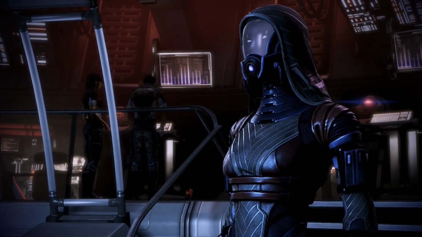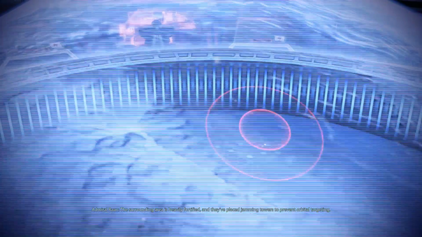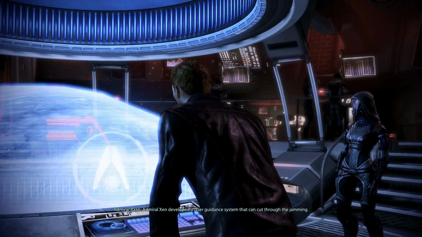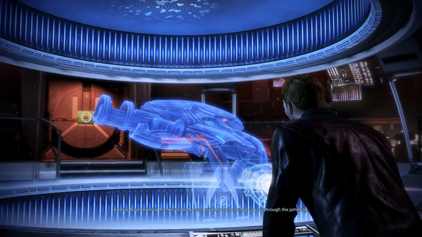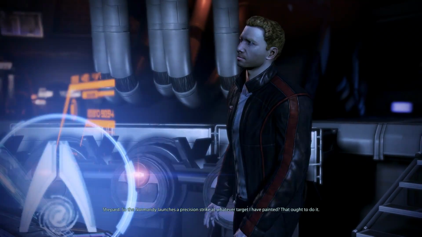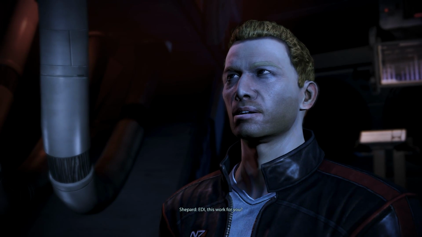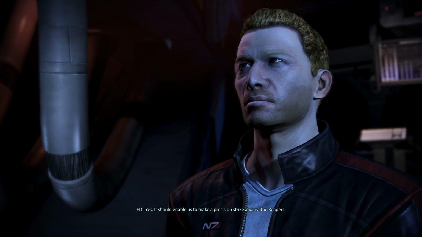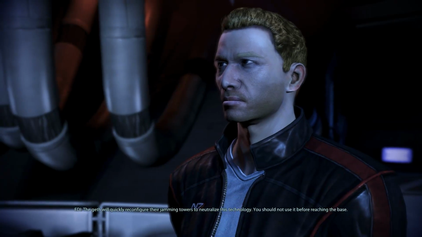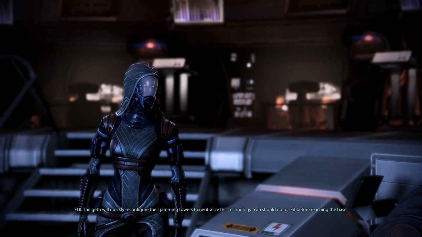The surrounding area is heavily fortified, and they have placed jamming towers to prevent orbital targeting. Sounds like we're going in on foot. Admiral Zaal developed a laser guidance system that can cut through the jamming. It's synced to the Normandy's targeting computer. So the Normandy launches a precision strike at whatever target I have painted. That ought to do it. EDI, this work for you? Yes, it should enable us to make a precision strike against the Reapers. And anything else in our way? The Geth will quickly reconfigure their jamming towers to neutralize this technology. You should not use it before reaching the base.